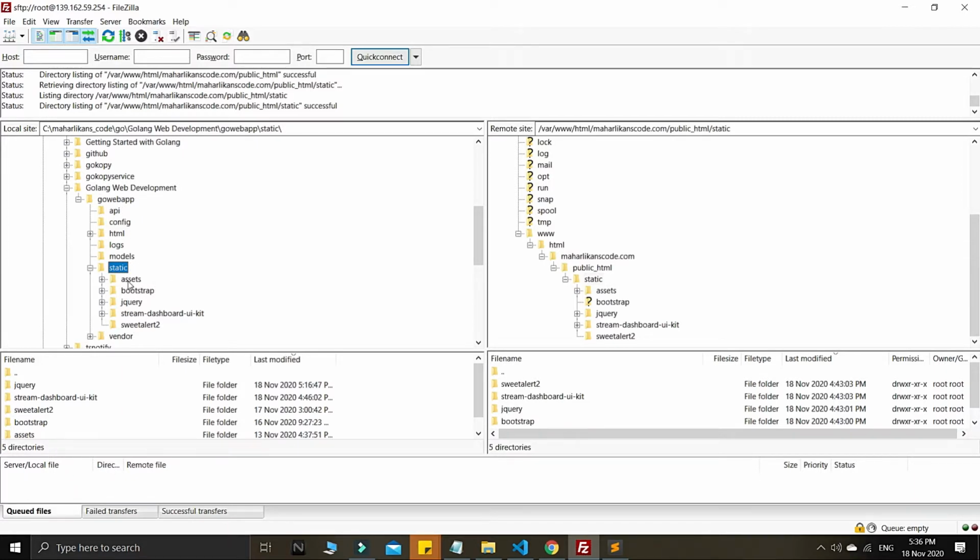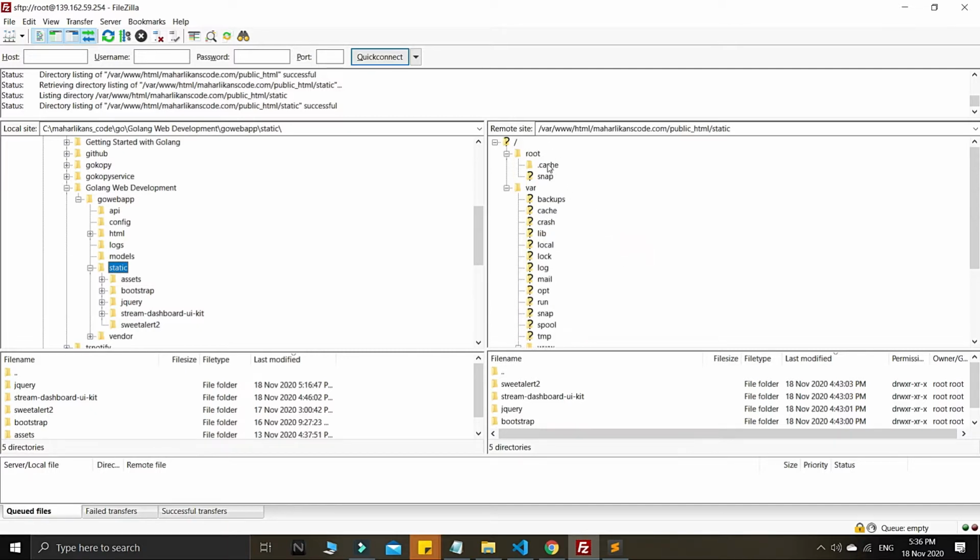These are all the assets: Bootstrap, jQuery, our Stream Dashboard UI Kit, and Sweet Alert 2. I already uploaded them under this static folder in our production directory.